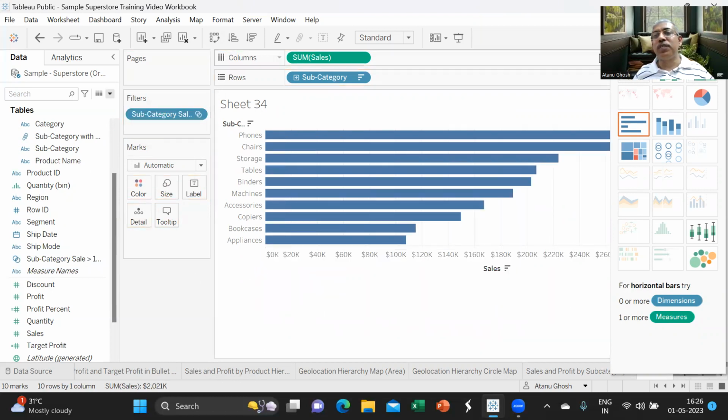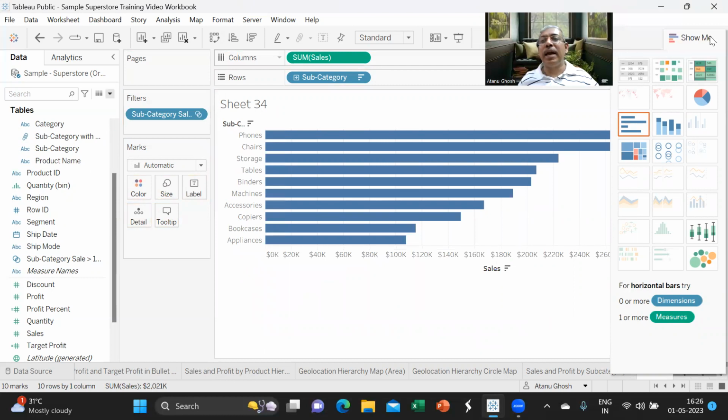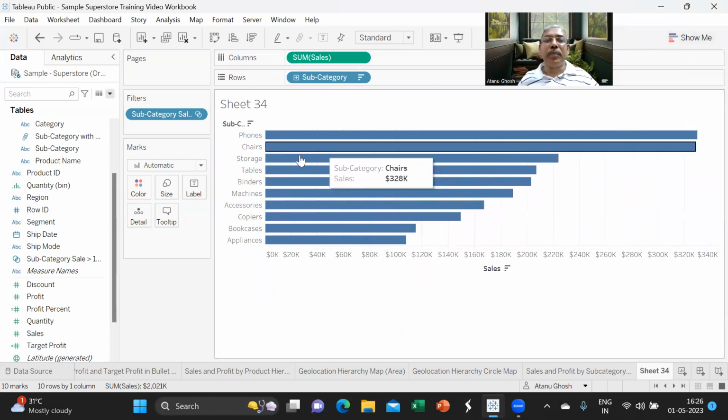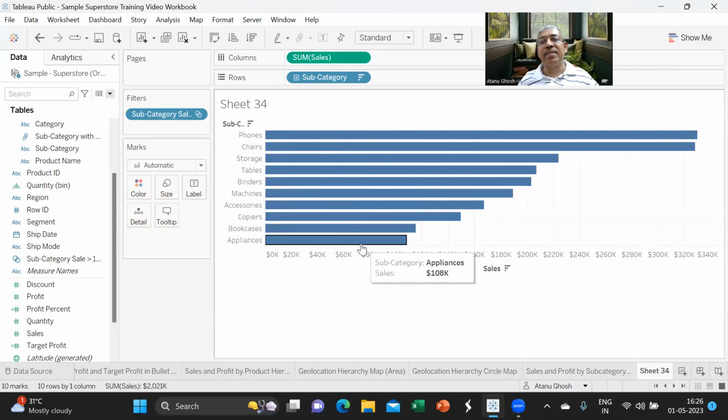and the moment you put this in the filter, you can see that it is only showing those subcategories where the sale is more than 100,000. If you want, you can show the other subcategories which are having a sale less than 100,000 in this chart, but in two different colors.